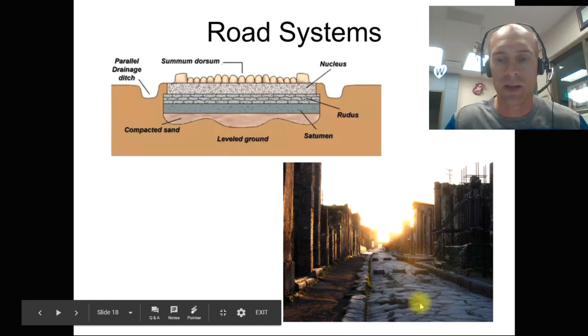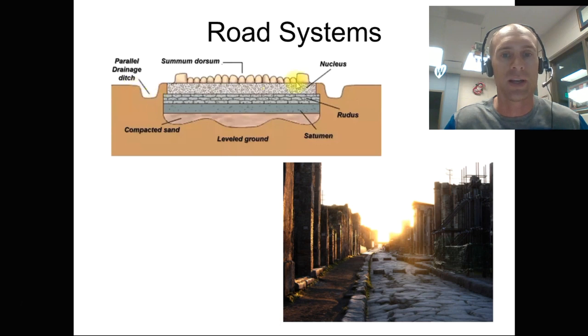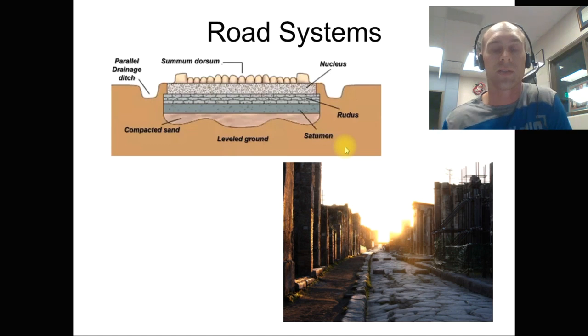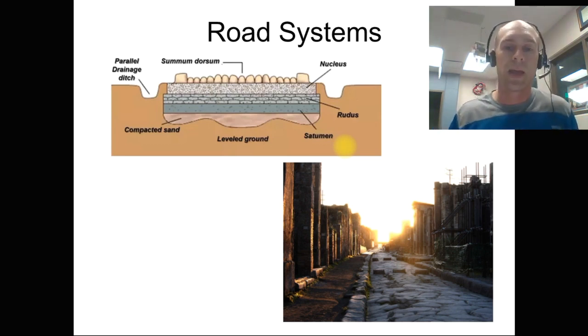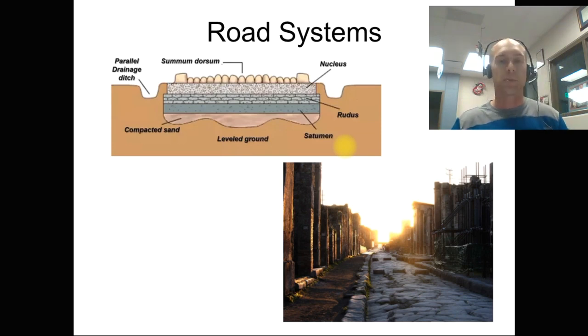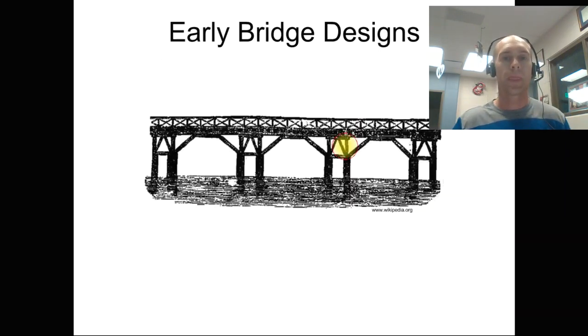There's these polygon type shapes, and then you had this sort of road edge, and they even had drainage ditches so that water wouldn't come in here and sort of wear this away. So the Romans really had this stuff figured out, and they had 50,000 miles of roads. That's a huge amount of road system, and it's really one of the reasons that they were so successful as an empire, because they could get troops back and forth to places so easily because they had really easy road systems to travel people around.